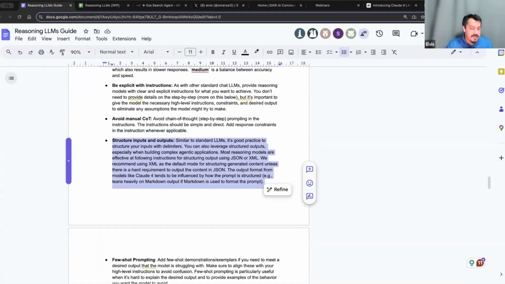I think the format is really important, right? A lot of people work with JSON. I think JSON is one of the standards, right? But these reasoning LLMs actually work great with XML content as well. So if the requirement in your application is not JSON, you don't need to use JSON, then use XML. The reason I'm saying this is because with XML, it doesn't affect what's being generated in terms of the content itself, what the model is giving you.